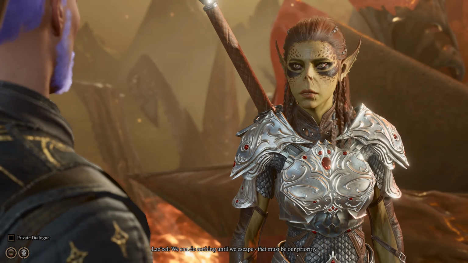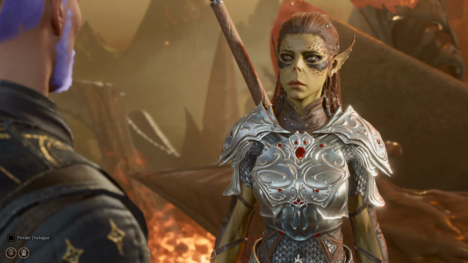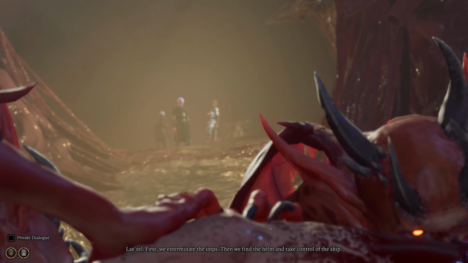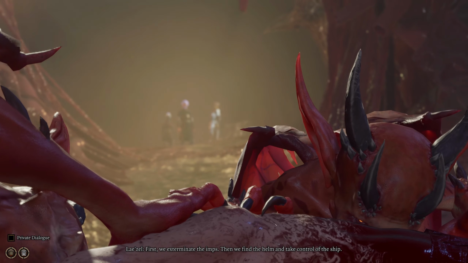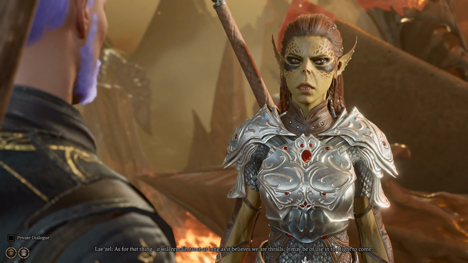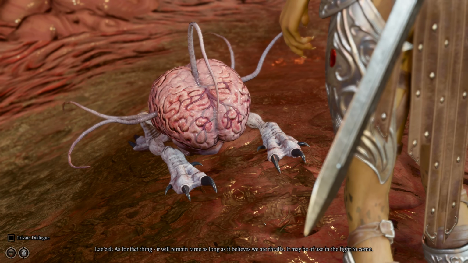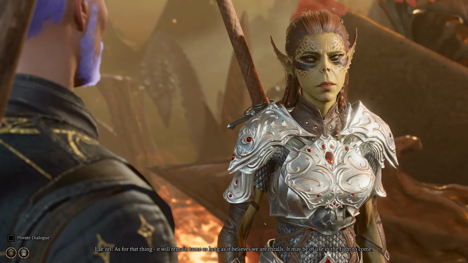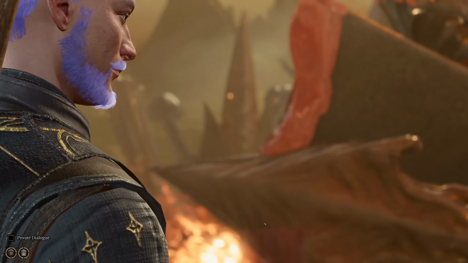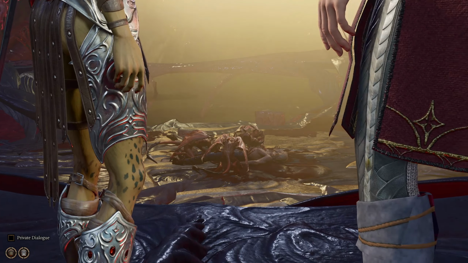We can do nothing until we escape. That must be our priority. First, exterminate the enemies. Then we find the helm and take control of the ship. As for that thing, it will remain tame as long as it believes we are thralls. It may be of use in the fight to come. Yeah, your pet might be useful. Nice.